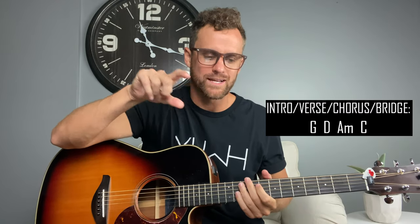And then that will go right into the chorus. So that would be the strumming if you just wanted to start off with some of those easy down strums. And then once we get to the second verse, I'm going to show you a different strum pattern that we can do. But getting to the chorus, we'll stick with the down strums.